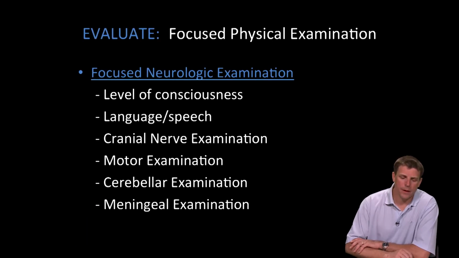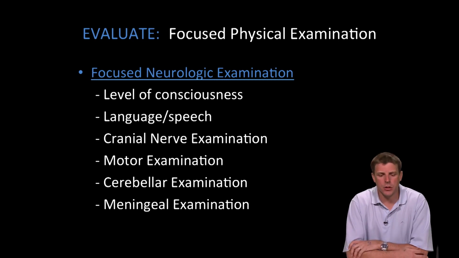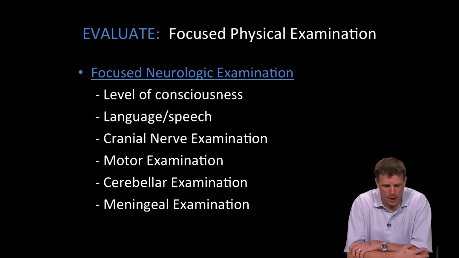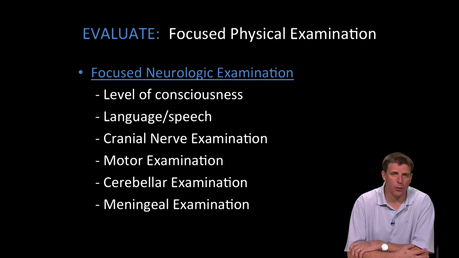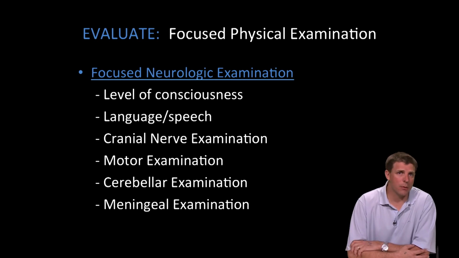All right, so as we discussed, each part of the physical examination we'll want to consider, and we'll start with the neurologic examination, given that this patient is confused and had a history of an initial headache. We'll want to assess their level of consciousness, as we have. In the initial approach, we saw that the patient was alert but confused. We want to assess their language and their speech.